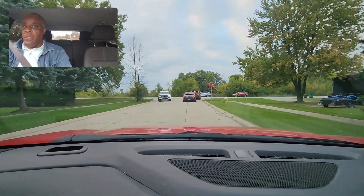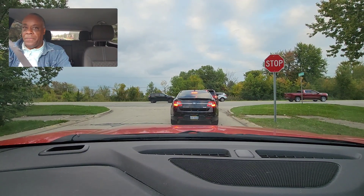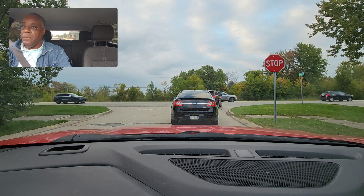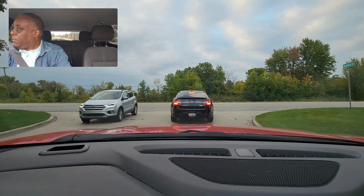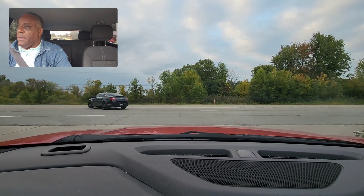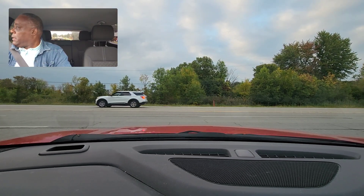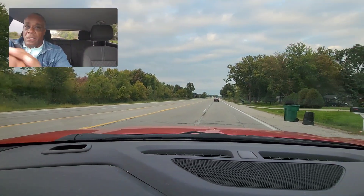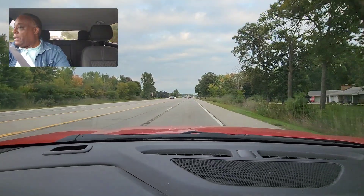I'm going to get you on the expressway too, to show you what testers are looking for. Real life traffic — you can see both inside and outside, and see me looking. If you don't look, you're going to pull out. They don't have a blinker on — I don't know what they're doing. I'm going to go up waiting for the car, then turn into the nearest lane. Keep your turn short. You're going to see me check my blind spot — I'm getting over one lane to the left.